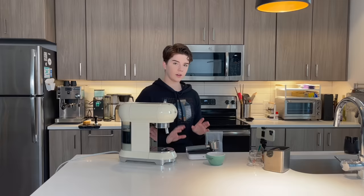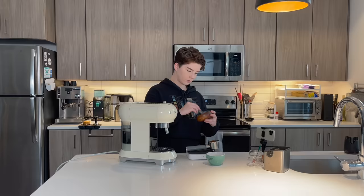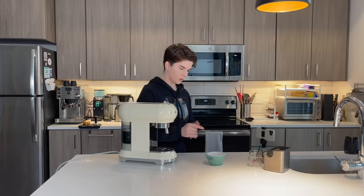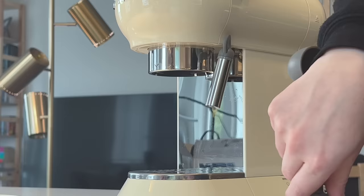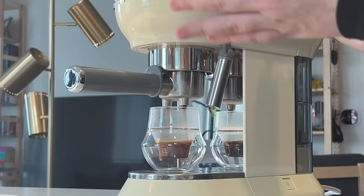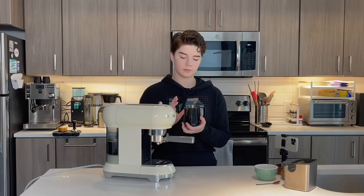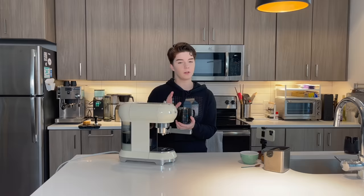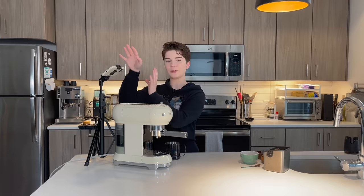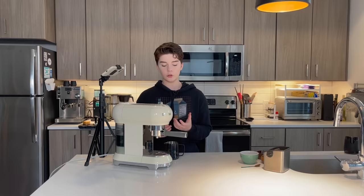I'm going to give you a little bit of a closer look while we do this. I'm going to add about 13 grams of our coffee in, tamp with the silly tamp, and now it's time to pull some espresso. There is our double shot of espresso. Now we need to let this reset, reheat, and then it'll be time to steam some stuff. I've got a nice little pitcher of full-fat milk, so we're giving ourselves the best chances to make something that tastes the best. I really want you to see what's going to happen inside the pitcher once we start steaming, because that's really where you can see how much control you have and how well the steam wand works.